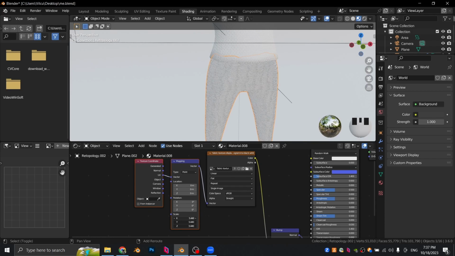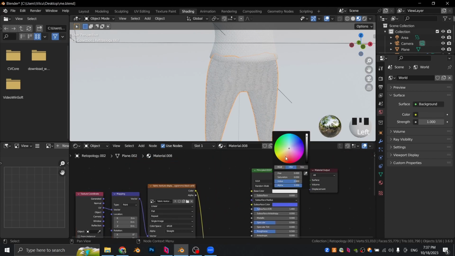Scale the texture down to get a jeans texture, and choose a blue color.